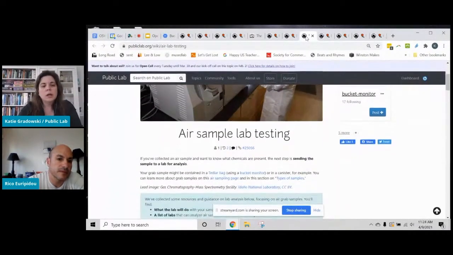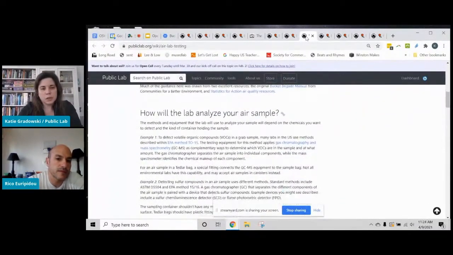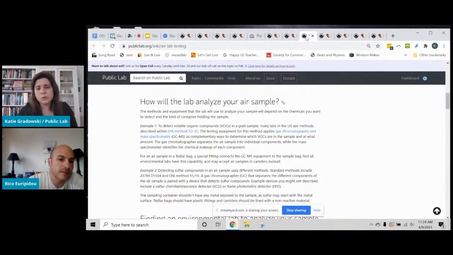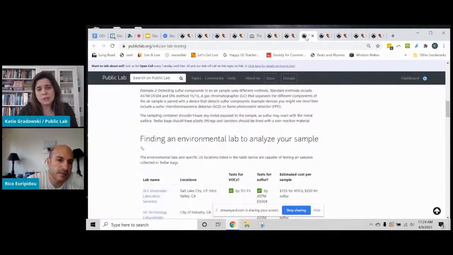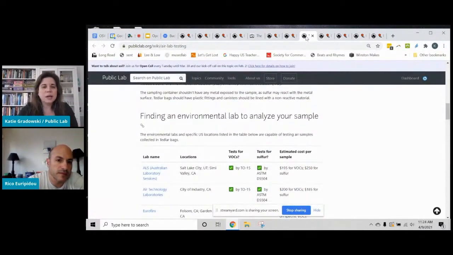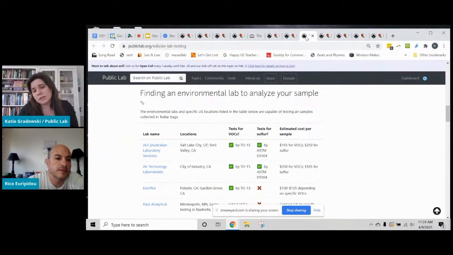and you need to know what to ask for. You need to know if you want to do a targeted screen, if you're checking specifically for benzene or formaldehyde or methylene chloride. You need to know if you want to do a full screen. If you don't know what you're looking for, you might want to test for all 100 chemicals. And you need to have a general sense, in part because testing is expensive, and you need to strategize: if I have a limited budget, how am I going to use this tool to the best capacity? So we've tried to do some of that work and spec out, as you're trying to find a lab, what questions do you ask them?